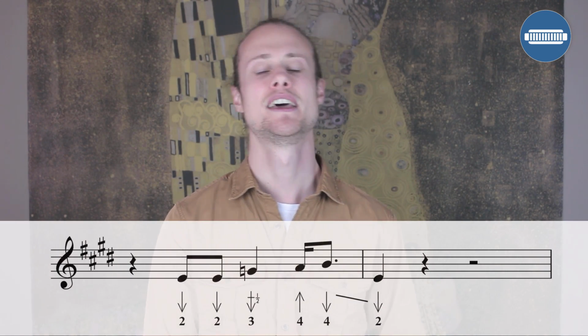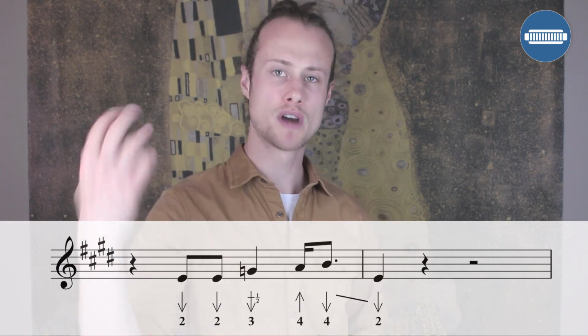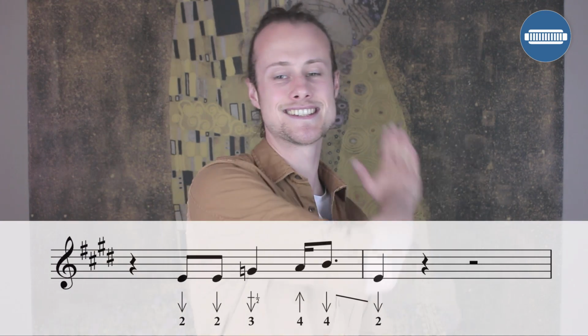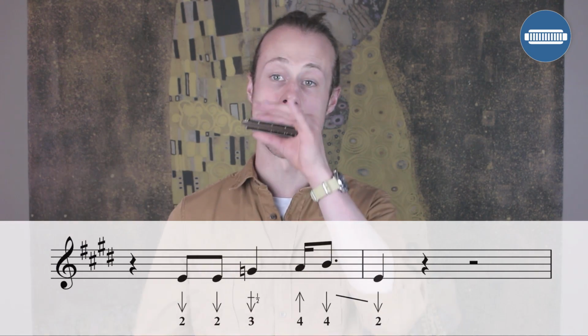Okay, so this is mirroring the guitar riff that's being played. We're starting with 2 draw, then a 3 draw half step bend on beat 3, then a 4 blow on beat 4, and then straight away you're going to go to a clean 4 draw and slide it down to a 2 draw. You're going to do a glissando from 4 to 2 and land on beat 1 of the next bar. So that's 1.